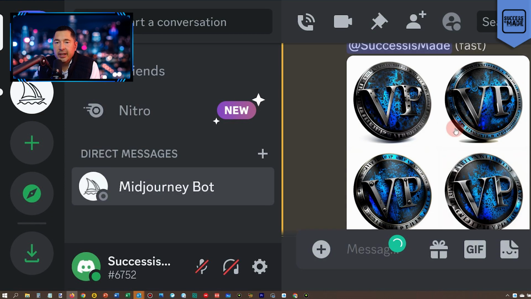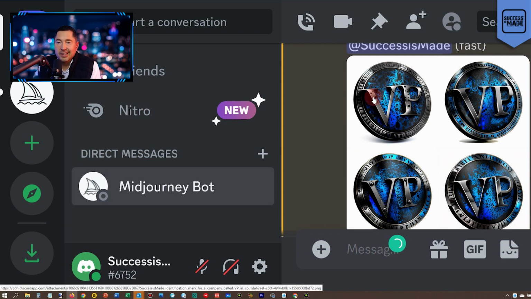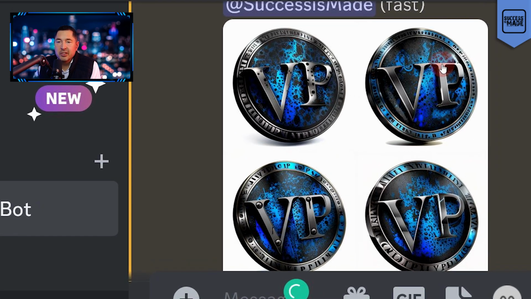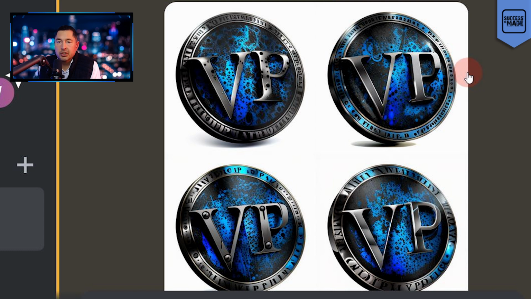All of them have the text around the logo. But at least the weird thing between the V and the P is solved. So what I should do is see, here are some holes in the metal. Here are some bolts or screws or whatever is in there. I do not really like this. This one is also a bit weird. I think from these 4, I like these 3 most. Let's see what happens if I upscale number 3.